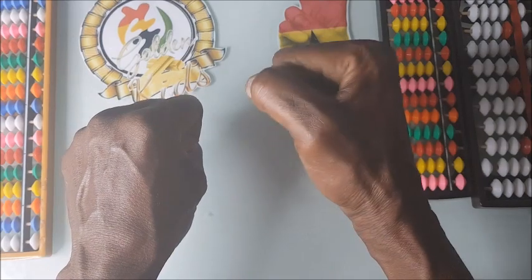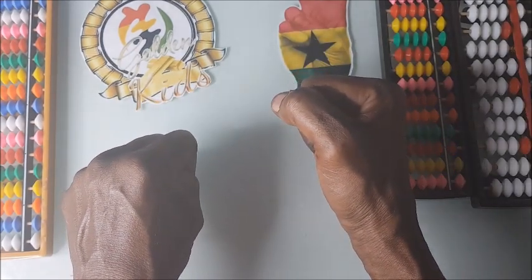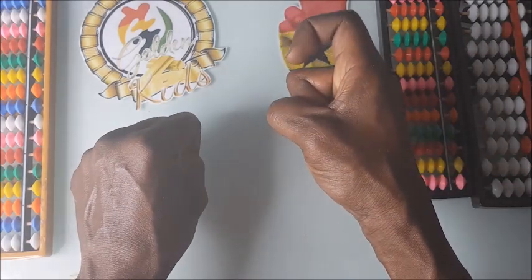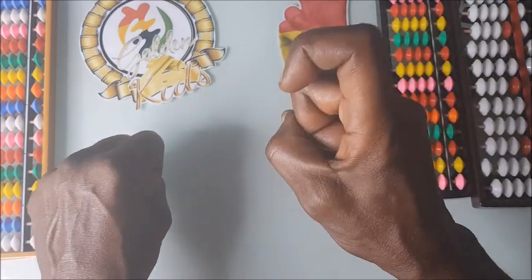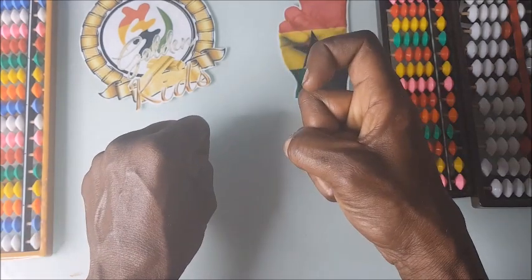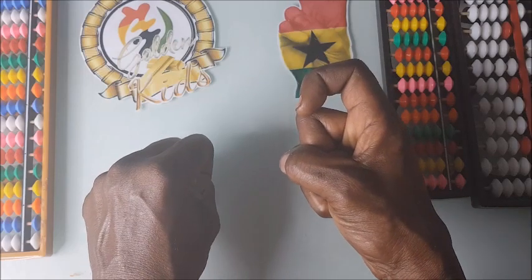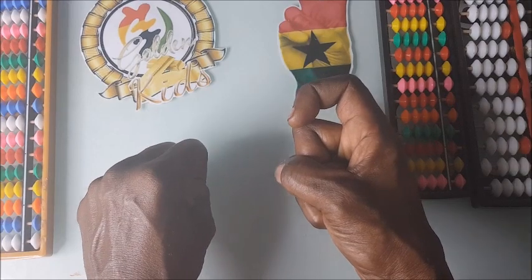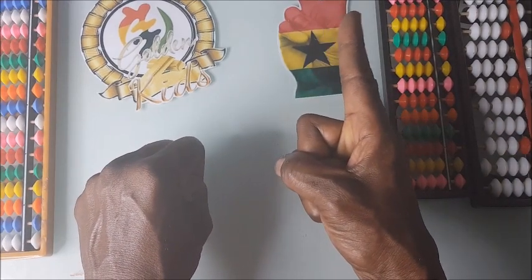But then you will turn the right hand anti-clockwise. And then you bend the pointing finger and shoot it up like this. You can see it. Pointing finger. You shoot it up. That is 100. But watch out. 101. You shoot up the hand again.